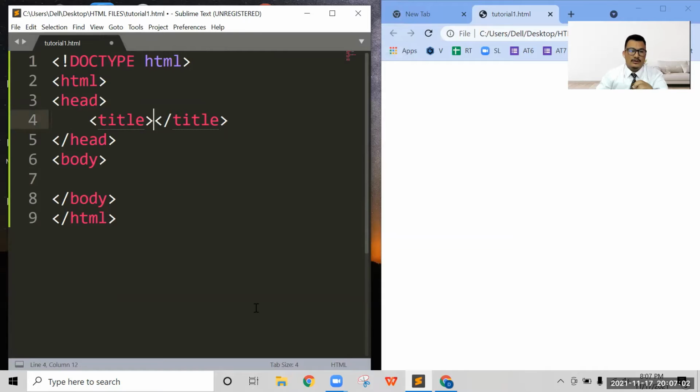In the body, first of all, let's start with the font element. What are the different fonts, and how do we change them? Or let's do it in a very basic way. For example, this is tutorial one, and let me do something. Namaste.